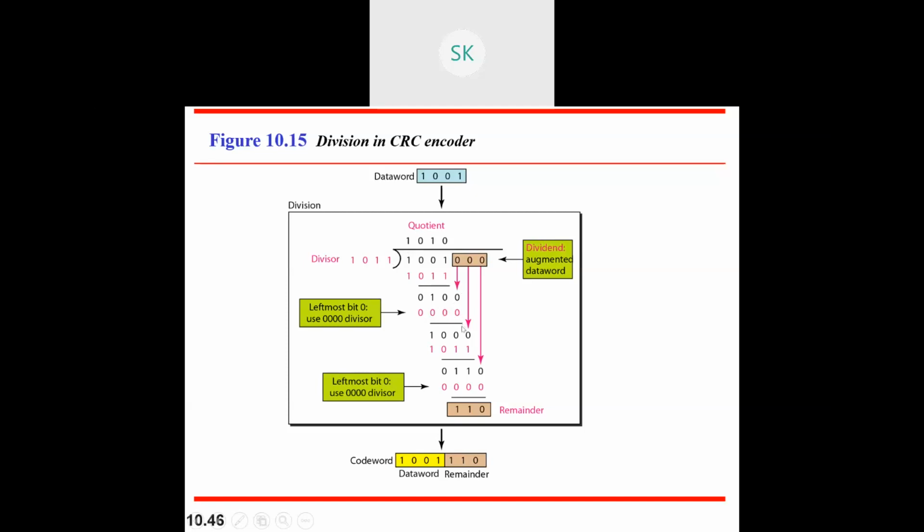It will be 0, 0, 0, 0. So it will be taken care as 1, 0, 0, 0. So if the most significant bit is 1, then it needs to be multiplied by 1. If the most significant bit is 0, then you need to multiply it with 0. So that's how it will be working, similar thing. So one stage is over, second stage. So 0, remaining 0, you need to just add it. With respect to that, 1 will be multiplied by 1 with respect to your divisor. It will be giving you the answer as 1, 0, 1, 1.